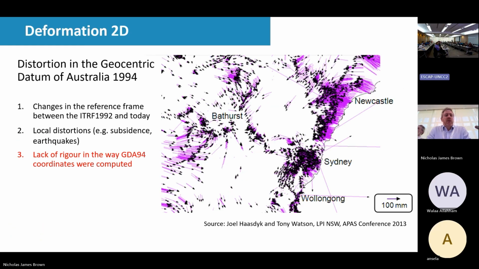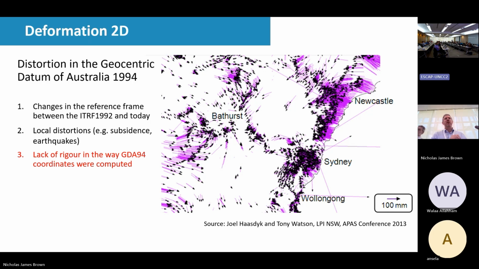And as a result, once you take that 7 parameters and apply it, you look at the leftovers. These are some of the residuals that you see, particularly in the New South Wales region. This great piece of work was done by Joel and Tony out of New South Wales, and they presented this. What it showed was, over time, they didn't go through and update the coordinate set in New South Wales to say, well, the coordinate isn't actually here, but it's over here. They kept it fixed at how it was defined back in GDA94.